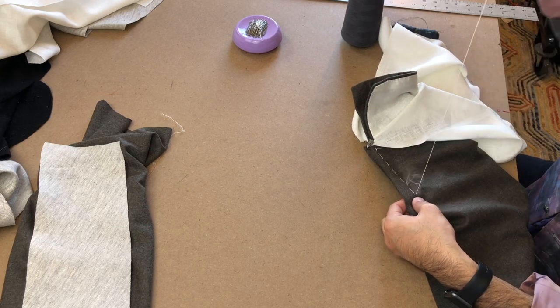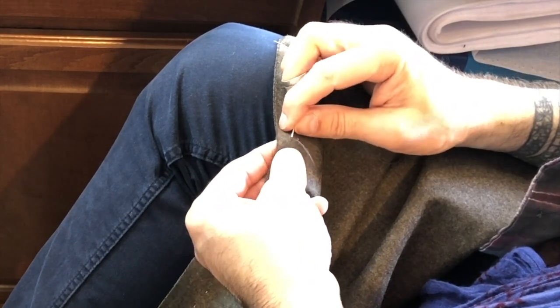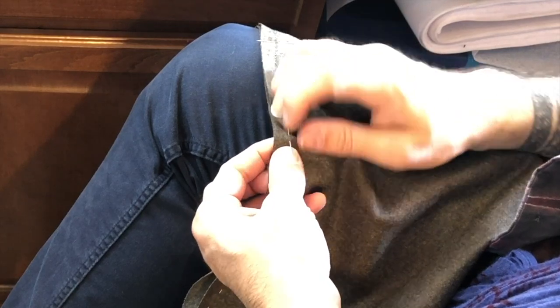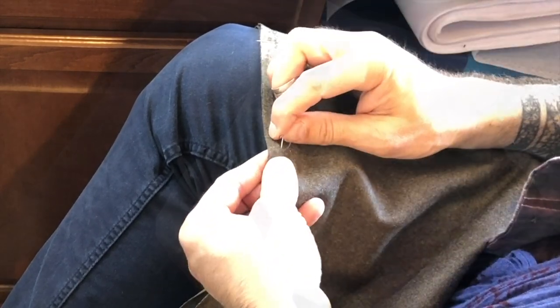So you see that there's a little bit of easing going on in here. And as I do these back stitches, I'm using my thumb to push a little bit of that ease into every stitch. And this is usually only in the top portion of the hind seam. Now, my apologies for the blasted out white of this, but this is just showing me stitching the hind seam of the lining as well.